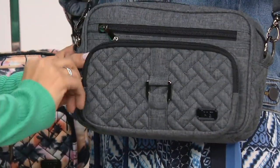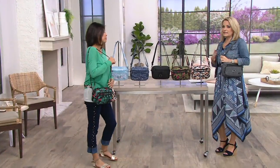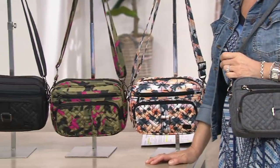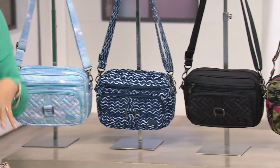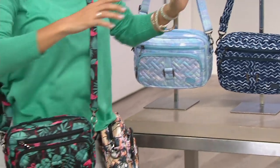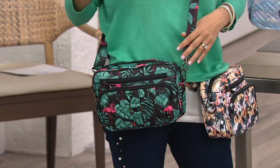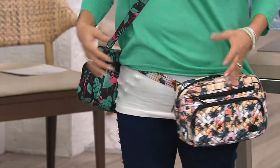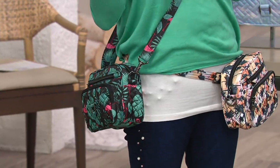This has kind of that traditional camera bag feel — classic and timeless — and it's less than $40. This is the season for crossbodying, for lightening up. We're going to be active, enjoying the sights, getting outside. This is the perfect bag: crossbody, short shoulder to dinner, or — whether it's a farmer's market or wherever — it's so great to be completely hands-free and not have anything on your shoulders.